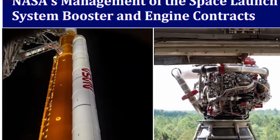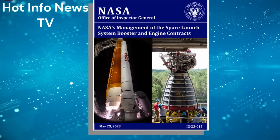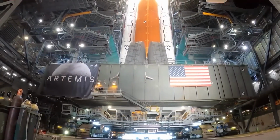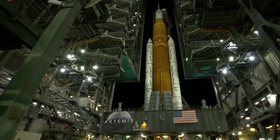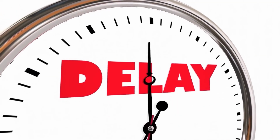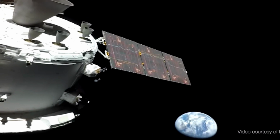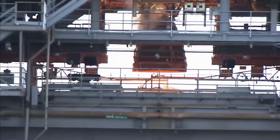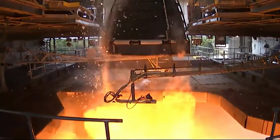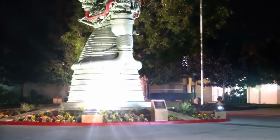A key factor in the overruns was an underestimation of the difficulty of adapting shuttle-era hardware for the SLS. While the RS-25 is a highly mature system, significant technical upgrades are required before it can be installed on the SLS due to the rocket's increased technical complexity, the report stated, ranging from increased heat that required additional insulation to other system modifications to increase the flow of propellants to the engines. Aerojet also had to design a new engine controller unit, which contains the electronics for operating the RS-25, because parts for the original unit were no longer available. However, the report found that Aerojet's plans for the unit lacked a comprehensive understanding of controller design requirements and an agreed-upon scope of work, which resulted in significant technical issues culminating in increased costs and expanded schedule.